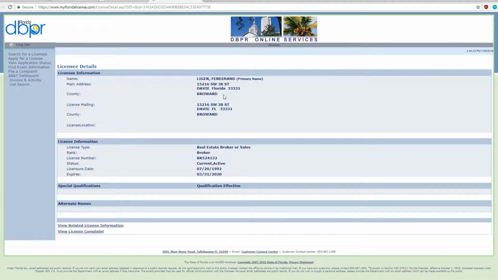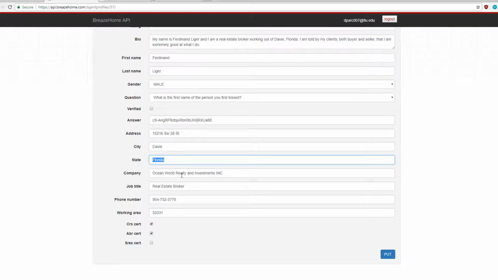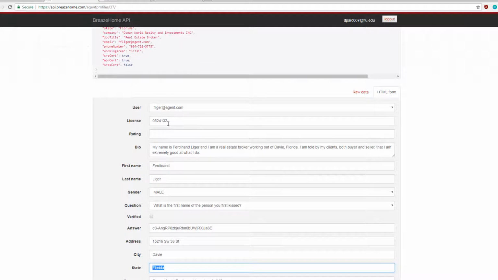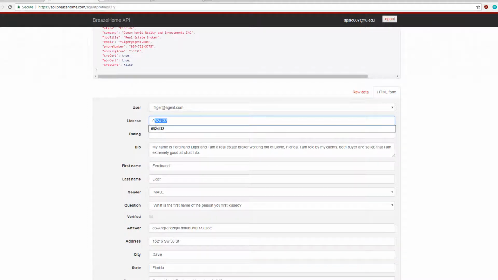Now we're going to check and see that his license actually lines up. So we see his license number is 524132. And if we go here, we see that it is 524132.